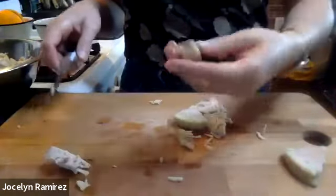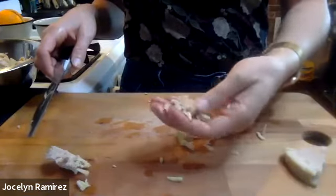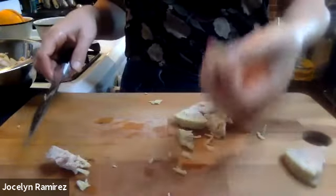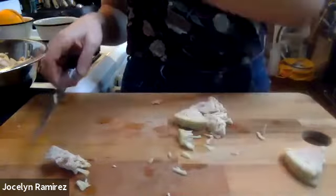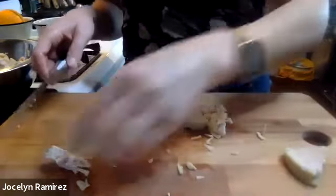That you would want the jackfruit to look. And then this top part that's shreddy, sometimes it has these seed pods inside that I like to take out and separate. This one actually doesn't have it. It's just all shreddable jackfruit. And so once this is ready to go, I would just toss it in my bowl of jackfruit that's ready to go. So for those of you who are breaking it down, you can start working on that.